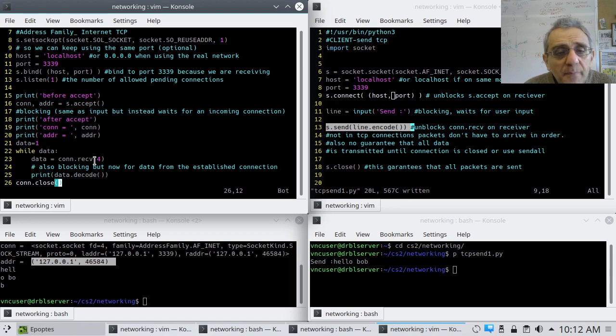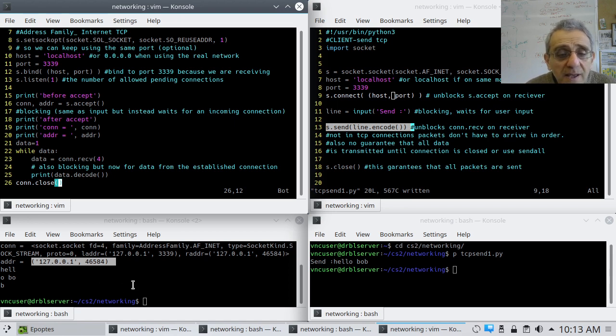And also look at how many bytes of data I'm receiving every time this loop goes through. How many times did this loop go through? Guess what? 1, 2, 3 times. Okay? The first time we got the word H-E-L-L. The second time through the while loop, we got O space B-O. And then the last time we just got B. And then this thing ended, it sent close, and so this thing gets everything now. Okay? Now we don't have to make this 4. We could make it bigger, in which case we'd get everything in one shot. All right? So that's how the TCP works.